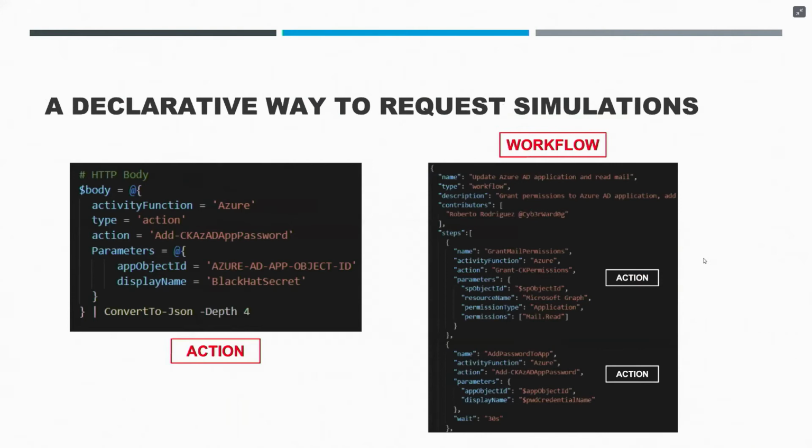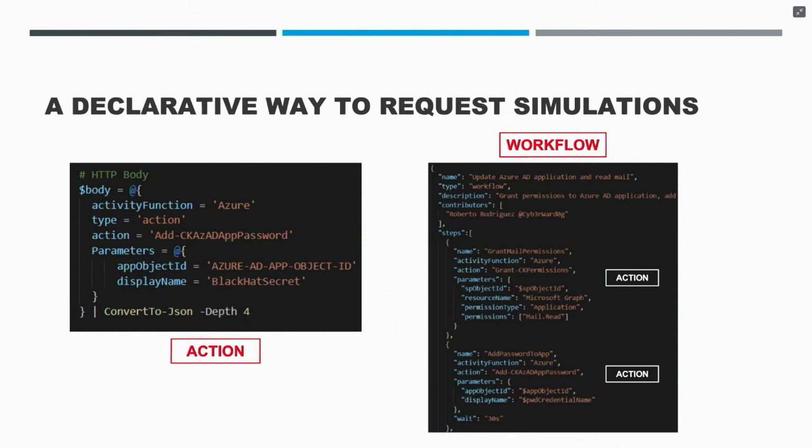At the end, this allows us to also, now that the actions are put together in the scripts, they're hosted through our serverless web API, then we can easily just craft our interactions with this API. So for example, we can declare a specific action by just creating a dictionary, right, pointing to the right activity function, to the right PowerShell function, and then the parameters that we will pass to the API.